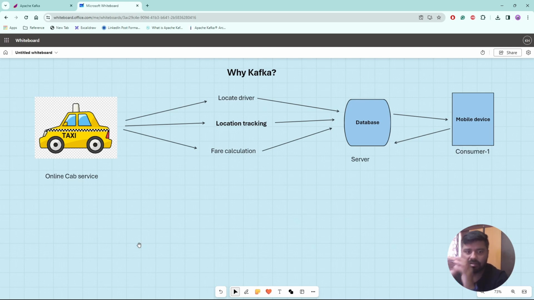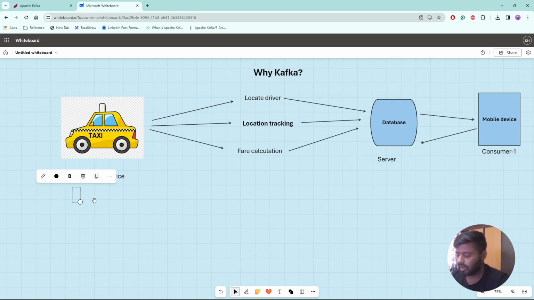For the time being, just forget about the technical things. Try to think from the very basics, from a normal consumer perspective. Once there is an online cab service, we may have some kind of mobile application. If I just write mobile app, what exactly does the user do through this mobile app? The user basically tries to look for some cabs, right? They open it, and what the online cab service does is first search for the available cabs, right?